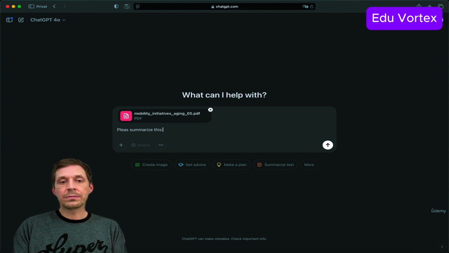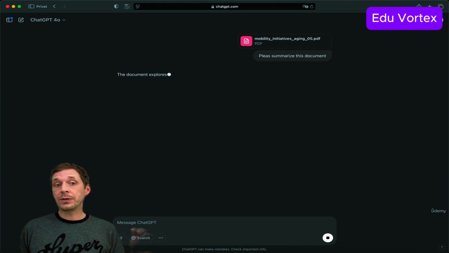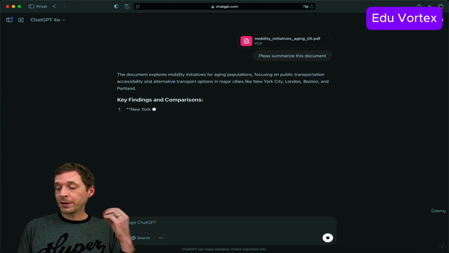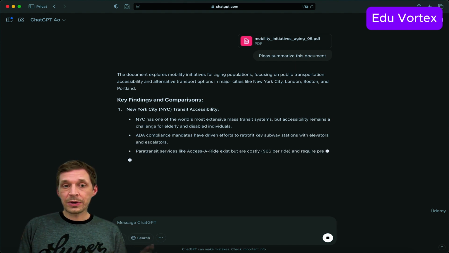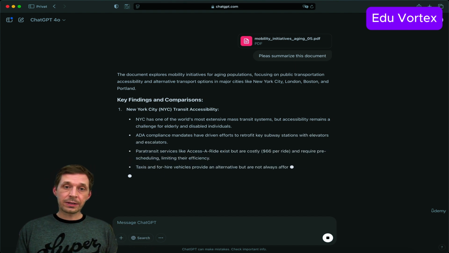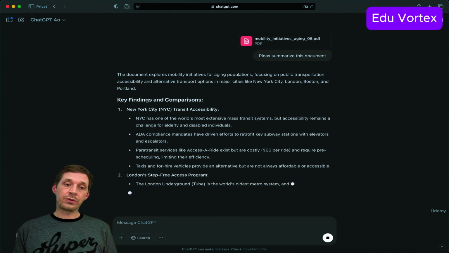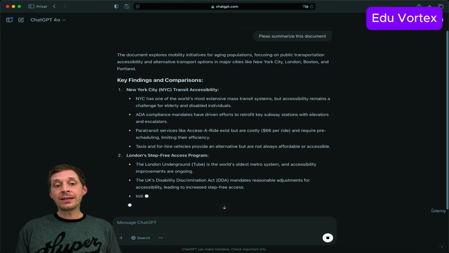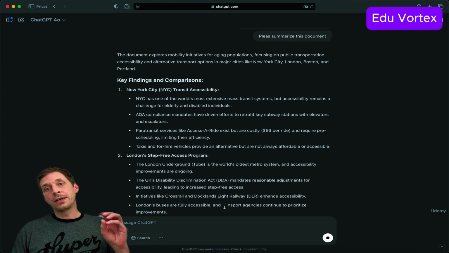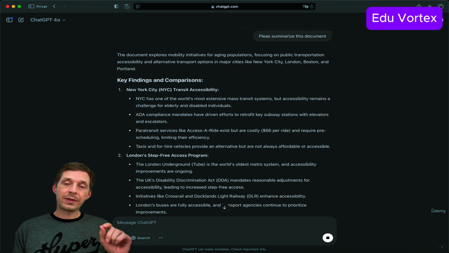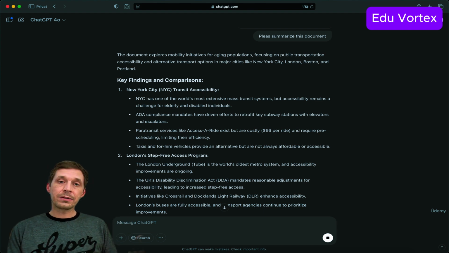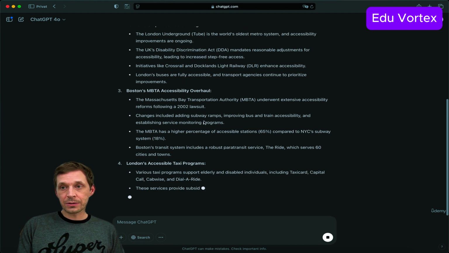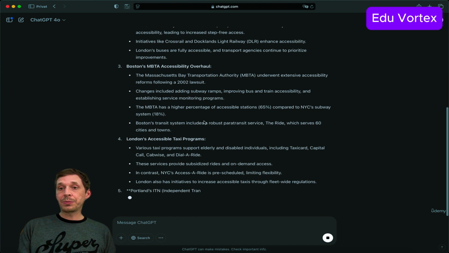PDF or this document. This is super nice, because if you have really long documents like this, like 10 pages or whatever, it's so nice that it can summarize these PDFs for you, right? And we will need that later, because later we can use these PDFs as storage, or text documents as storage for our custom AI agents. Yeah, so keep that in mind, that we can upload PDFs.